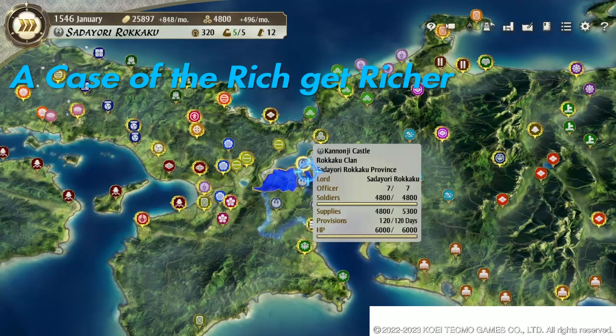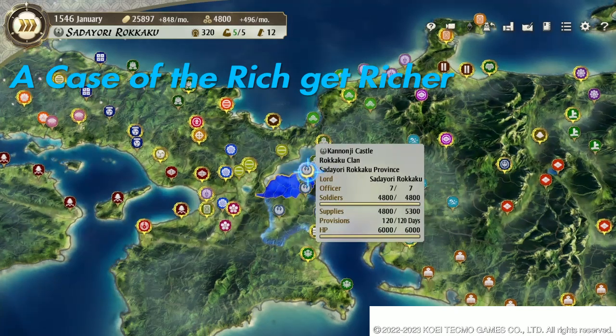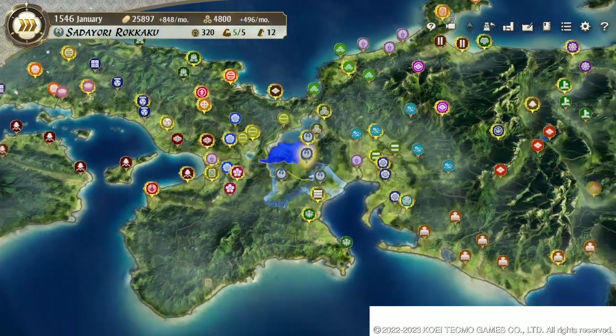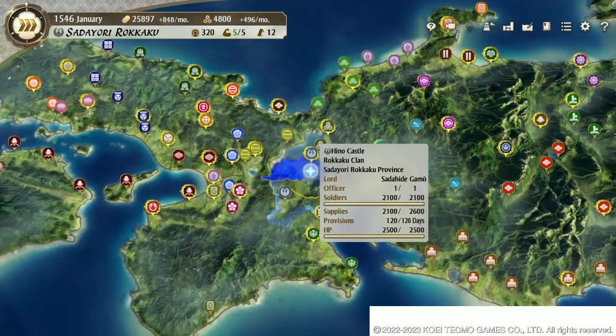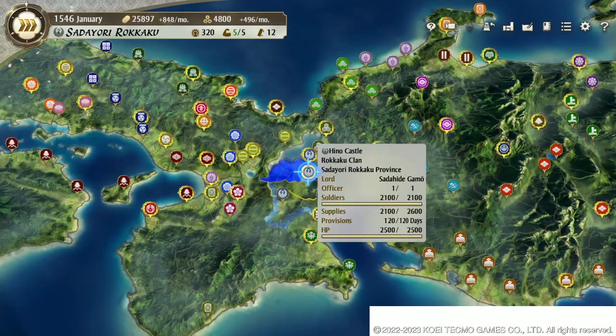So we're using the Sadayori Rokaku clan. Sadayori led for this reason, because he has access to one of the unique conservator roles. So when it comes to gold, outside of just standard fare, building up your fares, building some trading towns, that's standard fare. What makes this unique is the landmarks, the big money landmarks that you can find in the game, and conservator roles. Those two things in tandem with each other, okay?